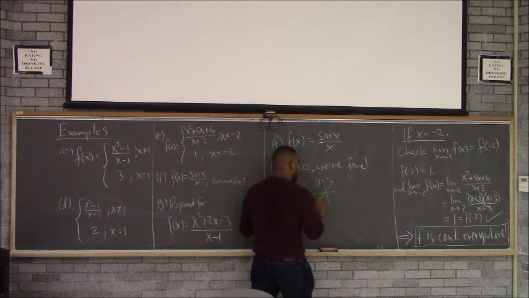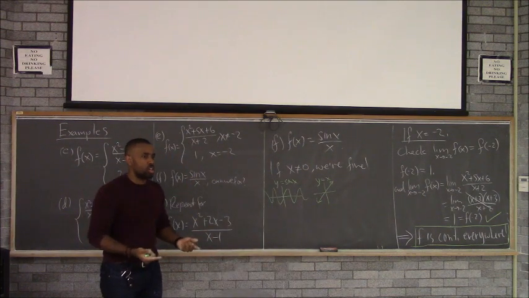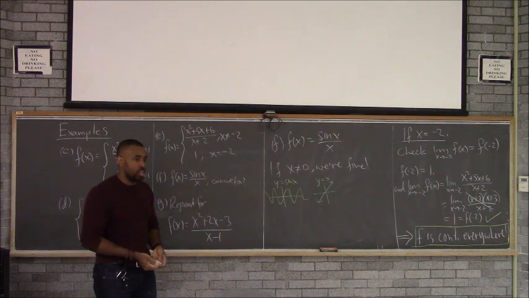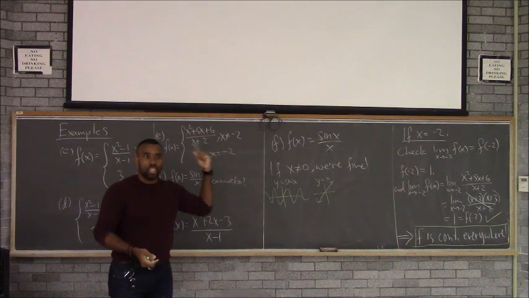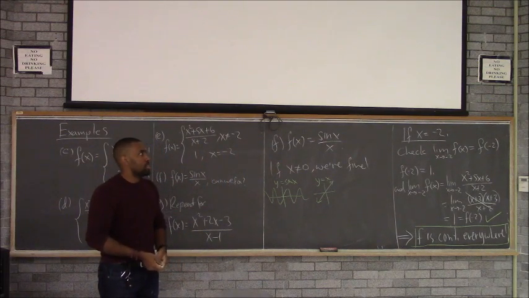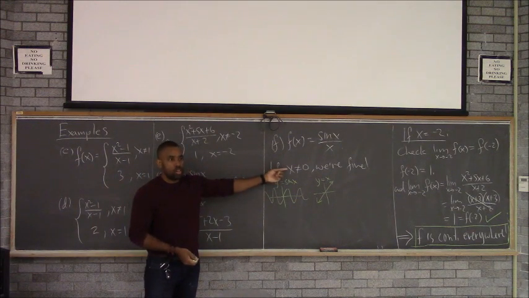That's just a straight line going through the origin. Also, no gaps, no breaks, we're cool. Individually, these functions are cool. The only issue here is I just did a division, which means I create a potential for division by 0, which is a bad thing. And so, when do I obtain division by 0? Specifically when x is 0.